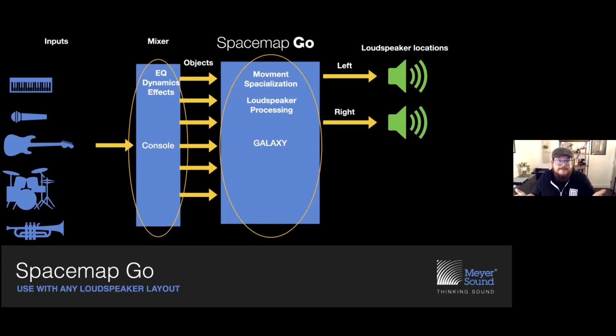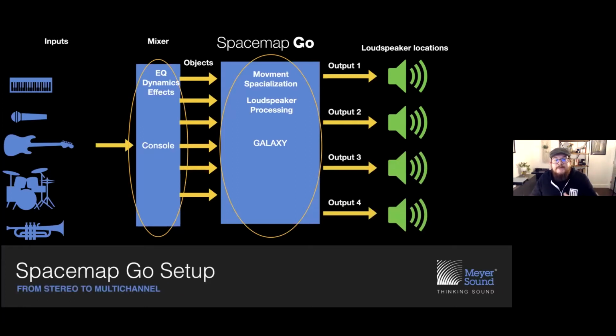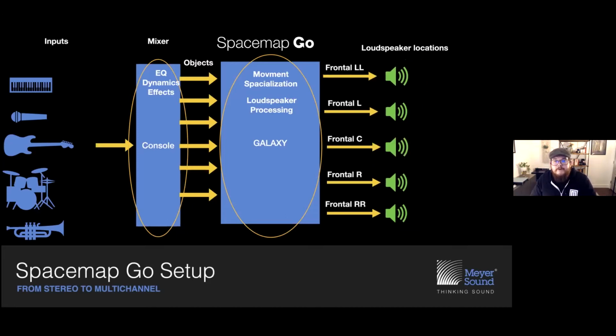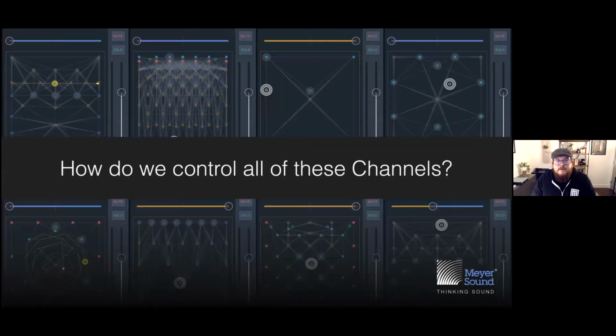We, as live sound practitioners, sometimes just have 2 speakers. Sometimes the production manager says we can have 4 speakers. What's cool about this format is we can use Spacemap with any loudspeaker setup that you have. Now, how much immersion you have, of course, depends on the laws of physics. But if I have 4 speakers on sticks and I want someone to feel a movement, I could easily do this with the processor. We could also use it for a frontal system, which is all the rage right now. And then the question becomes, how do we control all of these new objects?